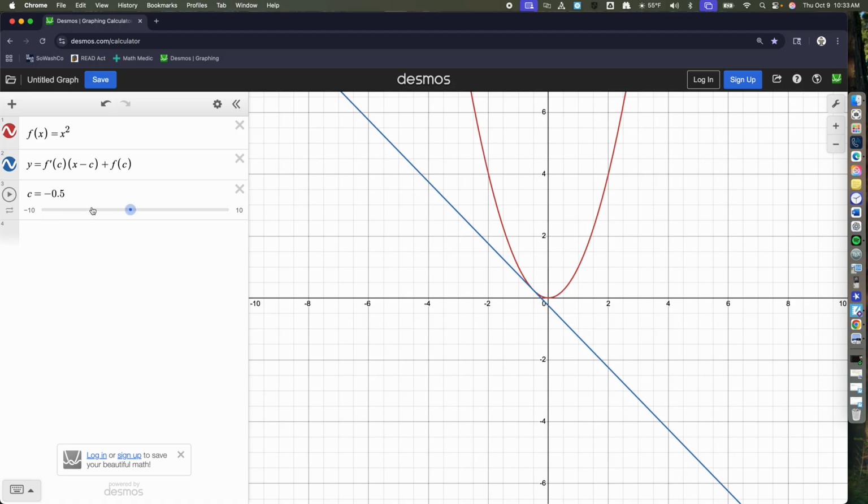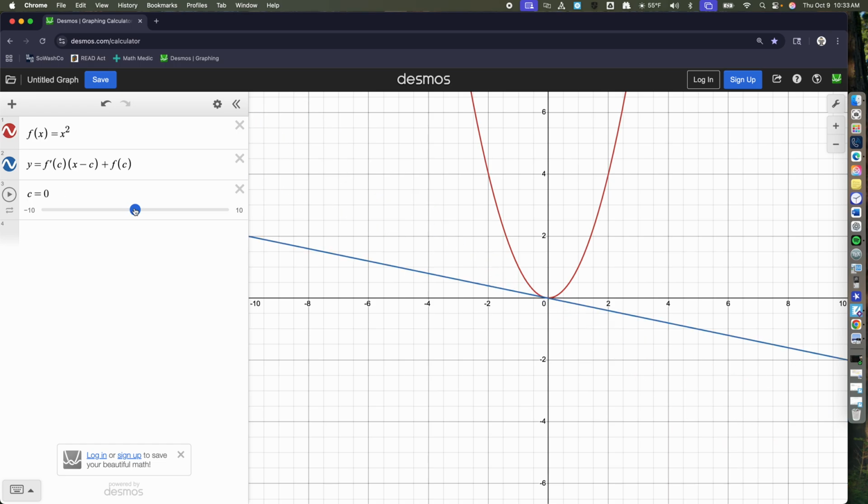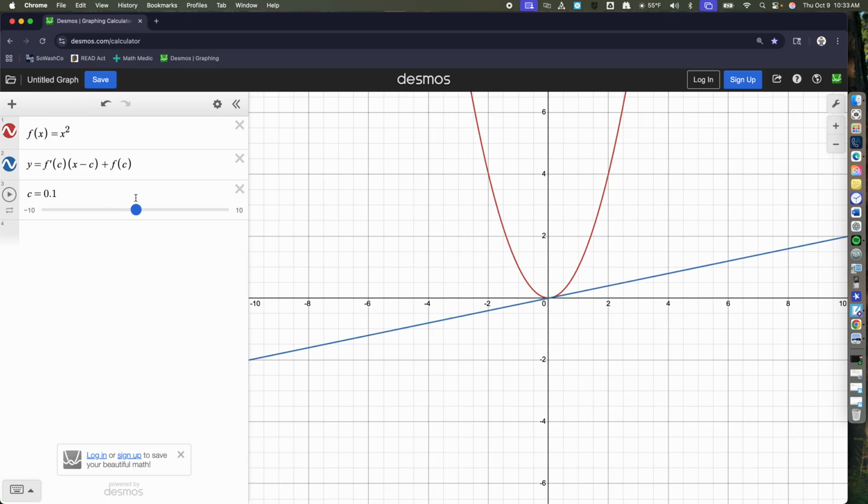That's kind of how tangent lines work. If I take my tangent line slider and kind of move it around the curve, it's a lot of straight lines that will show you the exact curve you have. So these are all the different slopes that make up x squared. And it touches at only one spot all along the way, and it will show the slope that it has there. So that's what a tangent line is.